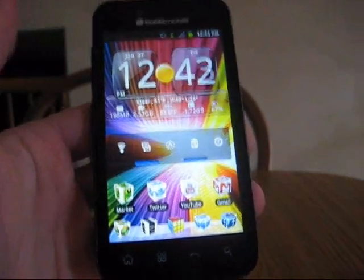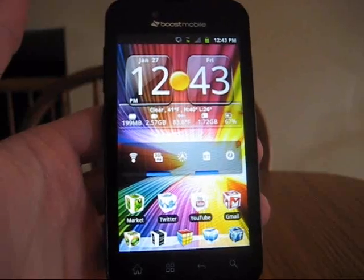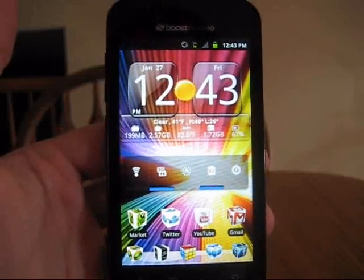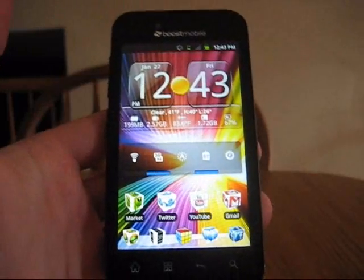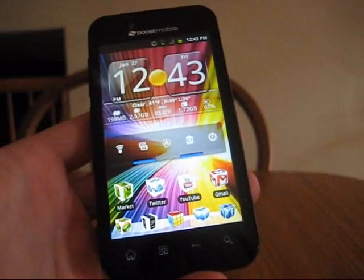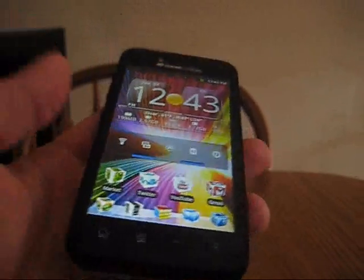There is, I would say it has a very nice, I'm not going to say extremely clear sound, but it is a lot better than the ZTE Warp, and it's loud enough to the point where I've watched at least probably about 6 movies and listened to music, and I've yet to bust out my headphones because I really did not need them.